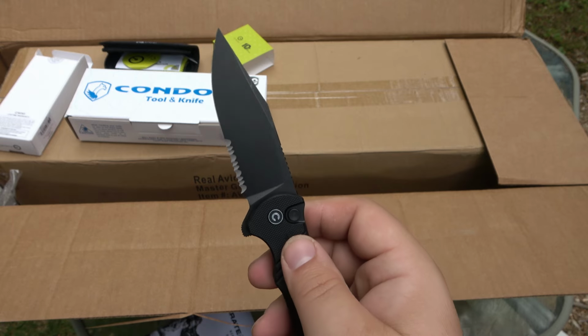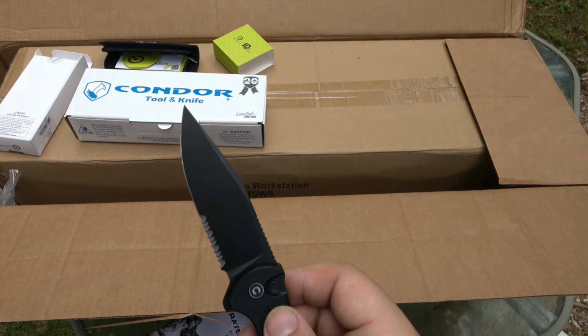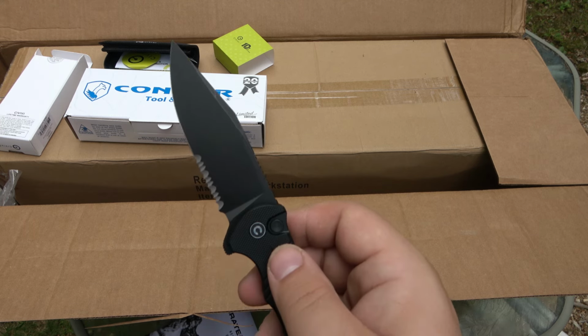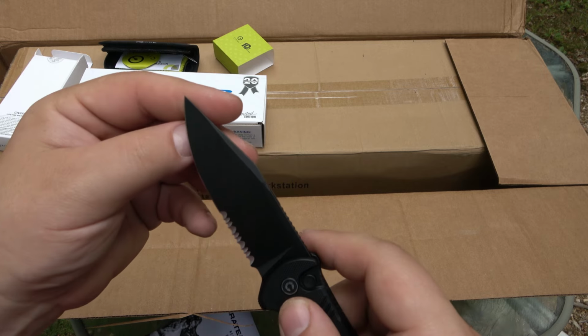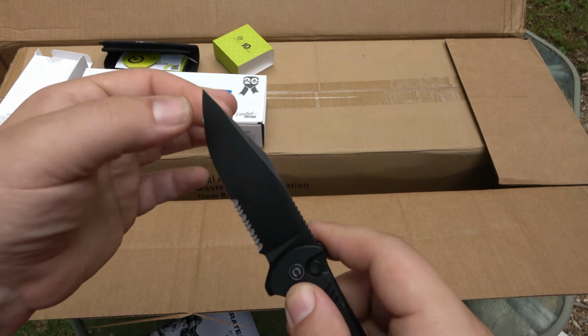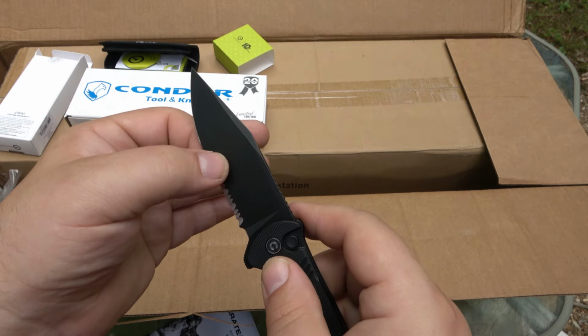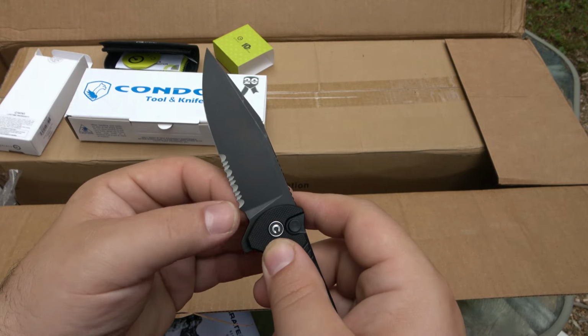So on your average pocket knife, if you just run into someone and you're talking gear, take their knife out, or let them take it out. Don't take their knife. That's rude. You'd probably get shot. Ask to see their knife. And if you do a little thumbnail test, you're going to find that the tip and the belly are going to be way duller than down here. The sharpest part is going to be this heel.